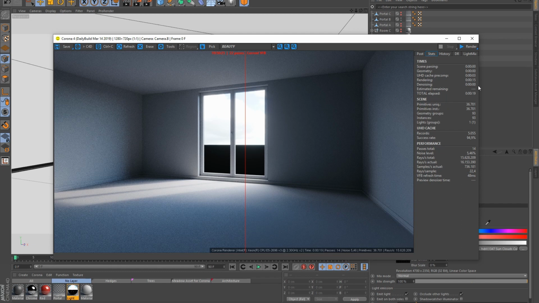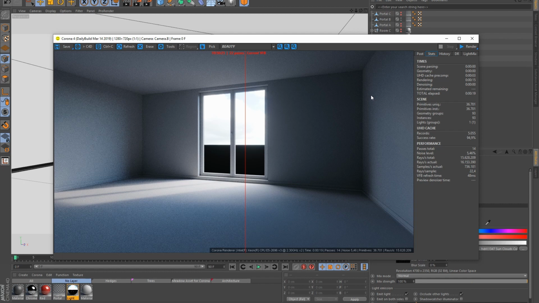That being said, we had some pre-computational phases, like the UHD cache pre-comp, that took 3 seconds, and just know that those are exempt from the actual render time, so even though our total is 19 seconds, the render actually took exactly 15. So consider that a quick tip, if you will.